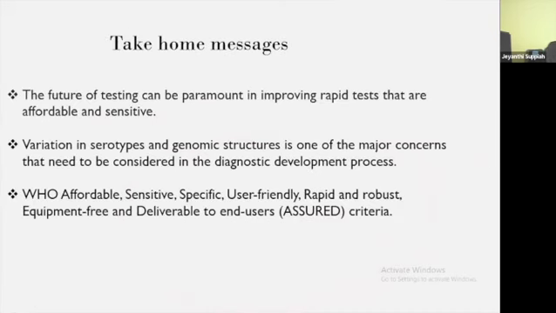So we have come to the end of the presentation. So here are some take-home messages. The future of testing can be important in improving rapid tests that are affordable and sensitive. But there are challenges, especially variation in dengue serotypes, and genomic structure is one of the major concerns that need to be considered in the diagnostic development process.